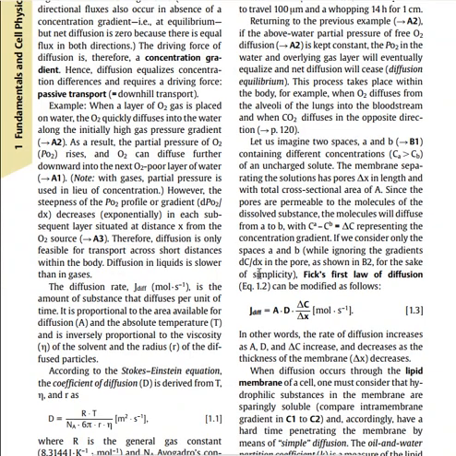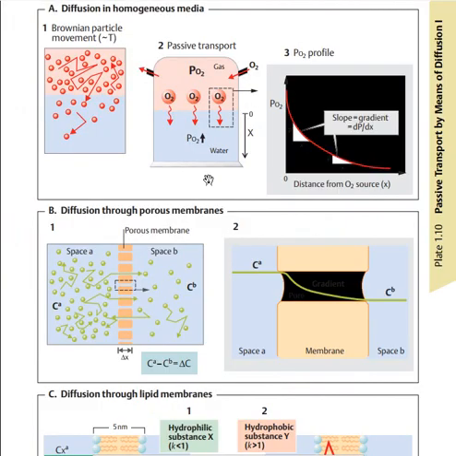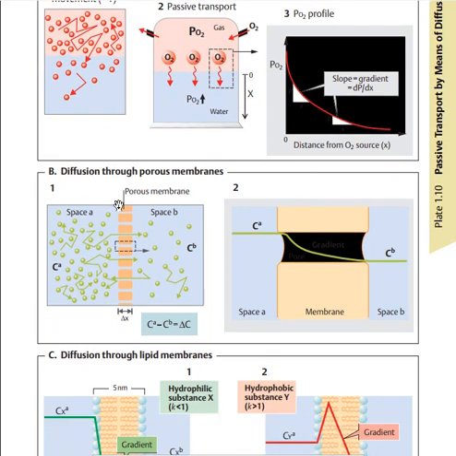So now we continue with diffusion. We define diffusion first as the movement of ion particles from a region of higher concentration to a region of low concentration, down the concentration gradient. And this is due to Brownian particle motion. You see that all the particles are going to move randomly, and from the region of high concentration they move to the region of low concentration, as you can see here. So this is how diffusion occurs.